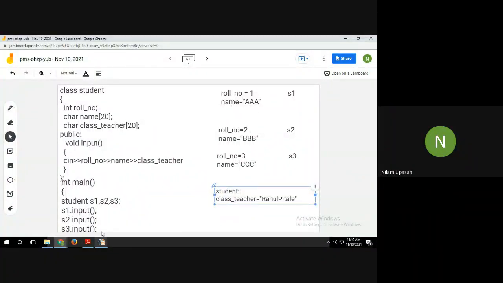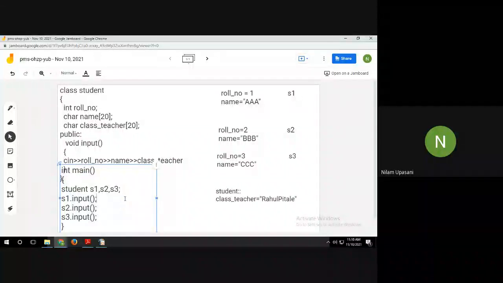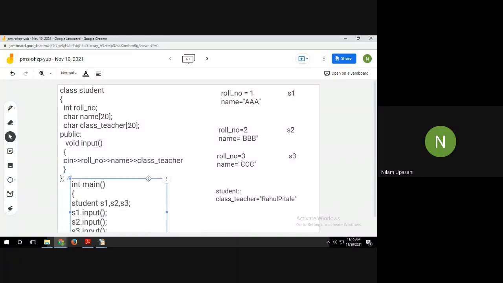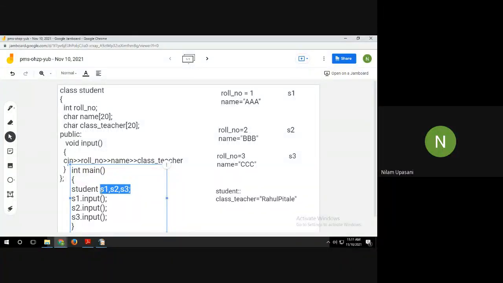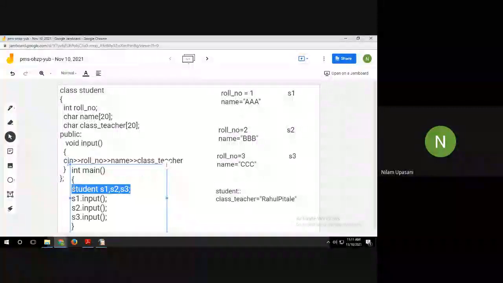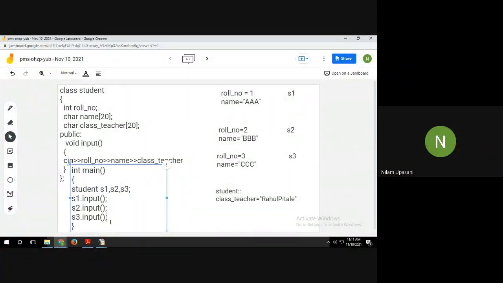Admissions we haven't started yet, but still we have planned who will be the class teacher for first year A division, B division, and so on. So my question is, if we haven't yet got any admission, our first year admissions haven't happened, but still we have decided the class teacher because we have to plan it in the beginning. We have to plan all academics in advance. So in that case, if student admissions are not there, can I create the object of the student class? If I don't have admissions, I don't have roll numbers to give. If students are not there, do we create the objects?